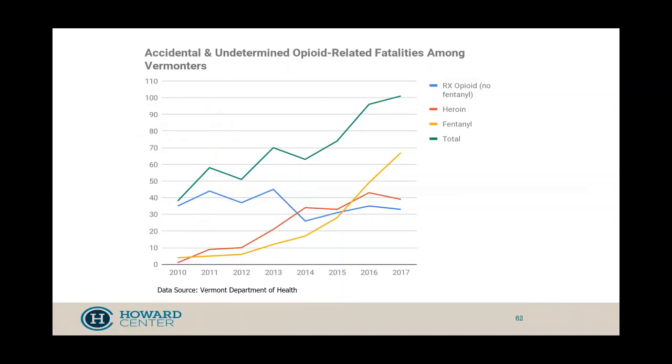And Safe Recovery has worked very hard on overdose prevention efforts. We have handed out over 20,000 doses of Narcan. We hand out about 1,000 fentanyl testing strips a month. And we are working very closely with clients on risk reduction and risk reduction education. Despite those efforts, we still lost over 100 Vermonters to opioid overdose last year. And actually, we've lost more clients in the last 18 months than we have in the entire 18 years Safe Recovery has been in operation.